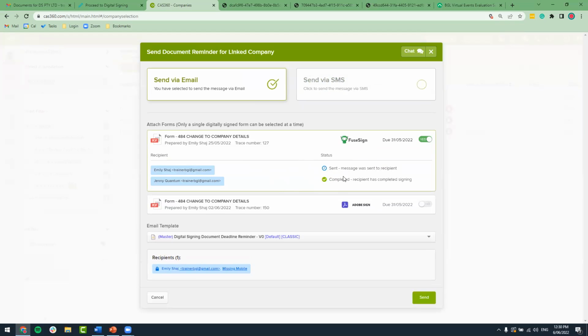So CAS 360 does check which recipients have signed and which of them are yet to sign. So I am yet to sign these documents, but you can see here that automatically the relevant recipients will appear, and I can go ahead and send those reminders off for those documents to be signed. So really powerful visibility across all of your documents where you have digital signing enabled.